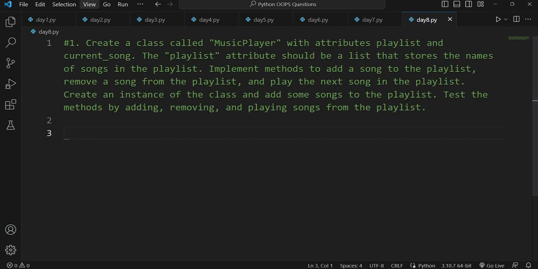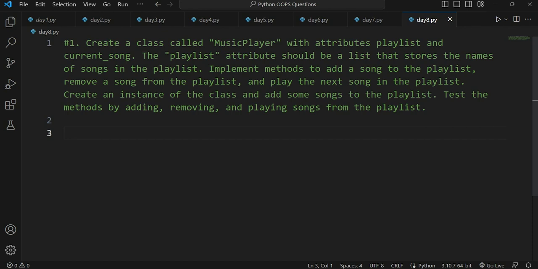So guys, so far we have done so many questions, and I hope that you have learned a lot and have been following all my questions, and day by day you are developing a very good understanding of OOPS questions. So now we have another question, and let's start. As I've already told you, for any question you are given, just go step by step.